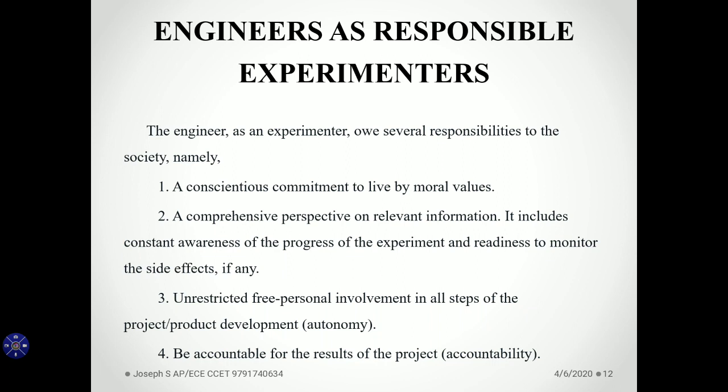So the engineer as experimenter has several responsibilities, namely a conscientious commitment to live by moral values, comprehensive perspective on relevant information, which includes constant awareness of the program of the experiment and readiness to monitor the side effects, and unrestricted free personal involvement in all steps of the project or in his own product development, being accountable for the results of the project. The third point, autonomy and accountability, I have discussed in video lecture 2. Even so, we will see it in the upcoming topics, and we can look deeply at that.